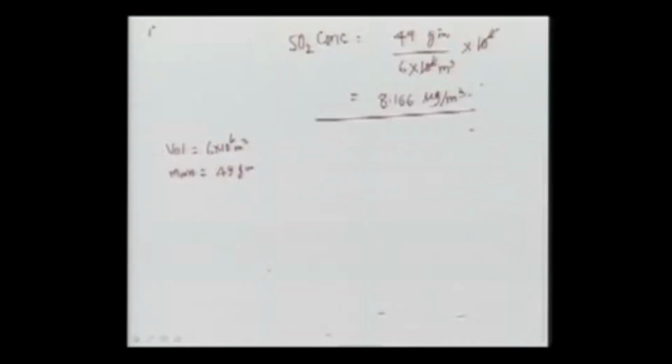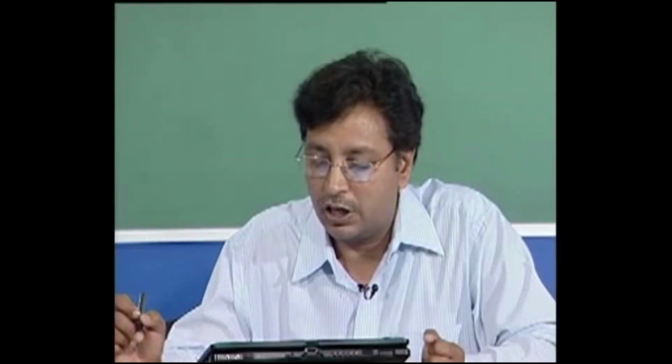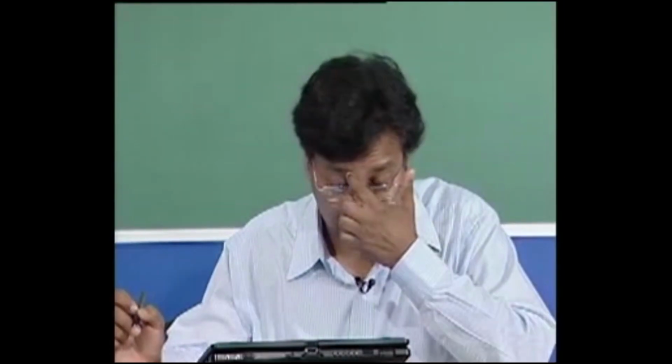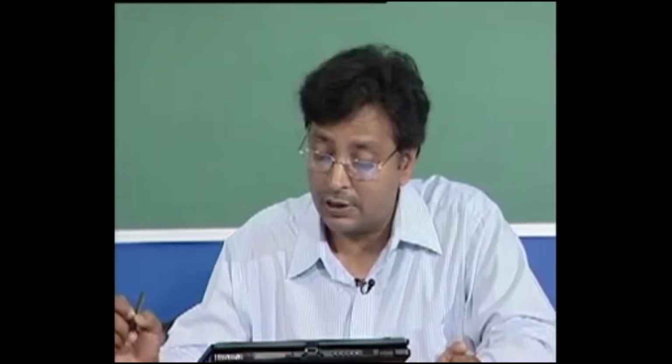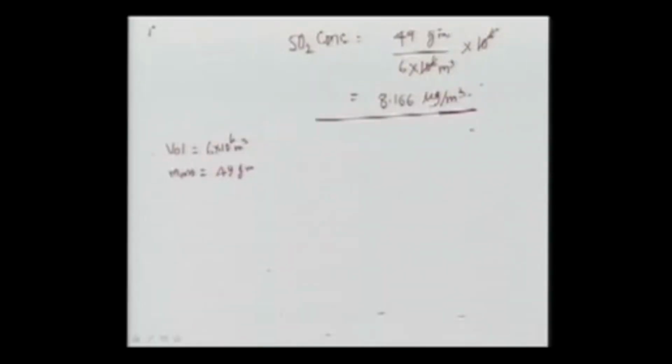So you change this meter cube, as you can see here, as the overall meter cube. This meter cube will be different at 30 degree Celsius, and at 27 degree Celsius it will be different. Either we can convert this one or, approximately, because things will not change so much, we can take the same concentration. So, number of trains that can be allowed.